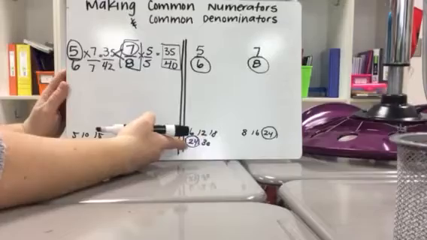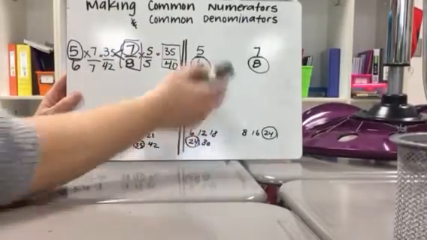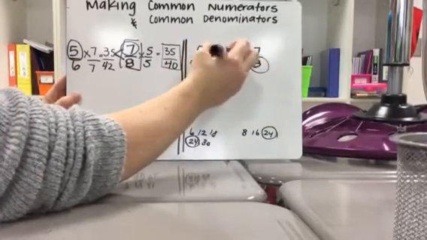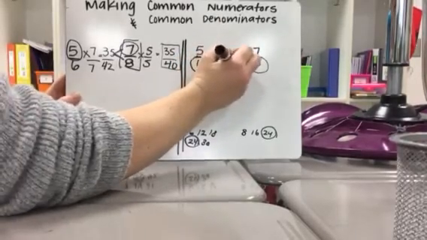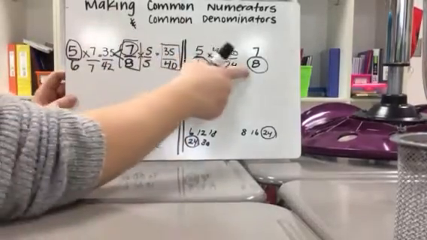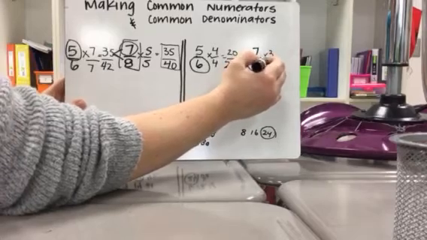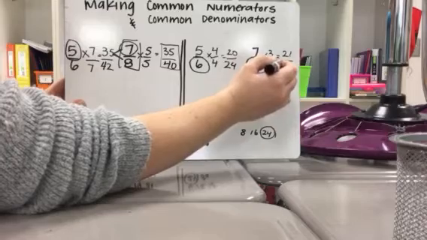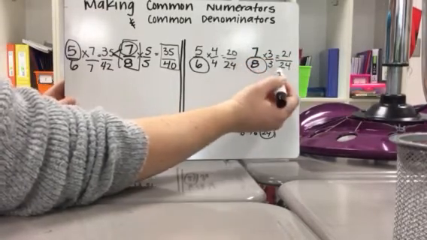Okay, so I need to multiply 5/6 by 1, 2, 3, 4 to get my equivalent fraction. So 5 times 4 is 20. 6 times 4 is 24. And that's good because I'm wanting the denominator of 24ths. All right, now 7/8. This one I'm going to multiply by 3. So numerator and denominator by 3. So 7 times 3 is 21. 8 times 3 is 24. Oh, good. I accomplished my goal of common denominator.